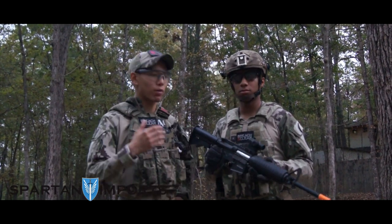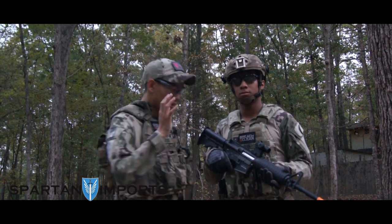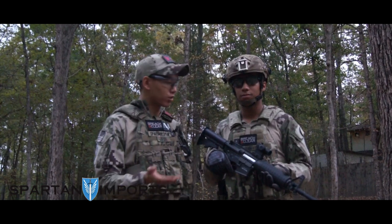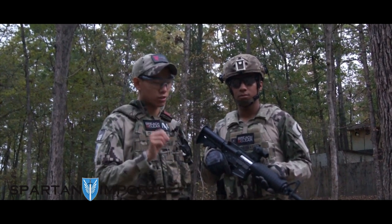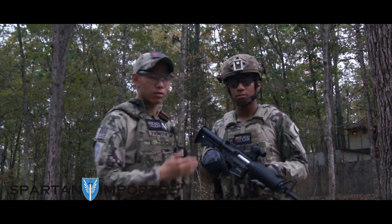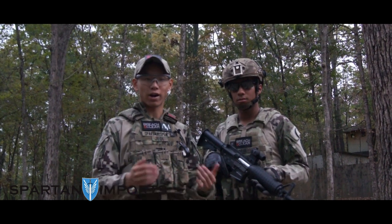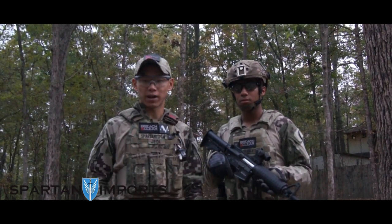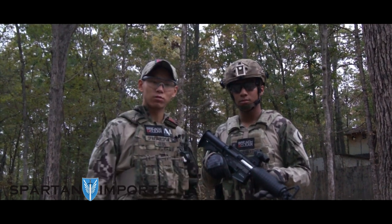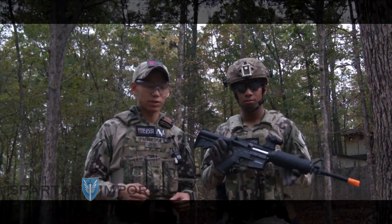Classic Army has been around for a long, long time. There were a couple of years when the support lines were kind of iffy, but this is one of the newer support lines and I was actually pretty happy to check this out. It shot flat, it shot far, it shot accurate. For someone just getting into the sport, it's definitely a really good buy — it gives you great value for money. And when you're ready to upgrade to a full metal or higher-tier gun, you still have this as a backup or you can lend it to a buddy because it's pretty durable. Great gun — make sure you guys check it out. It's the Classic Army Support Line M15A4, provided by Spartan Imports.